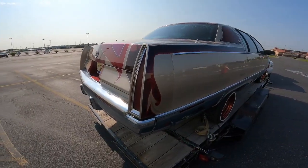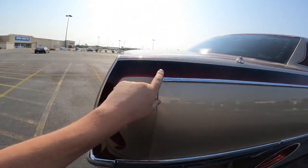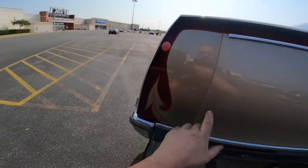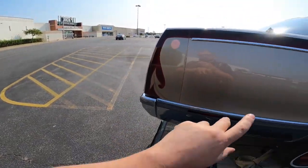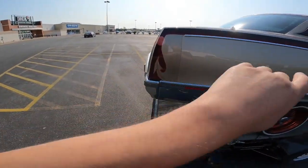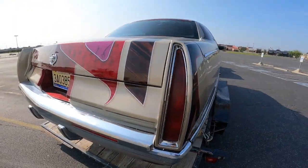Not really. That's a lie. It was not fun fiberglassing that dash. I probably will not fiberglass another dash. Then on the back side, since we did not paint the side, we just painted the taillight fillers. I wanted to do something to kind of bring in the color a little bit and make it look like it all ties in together. So we put some double tails on the side.